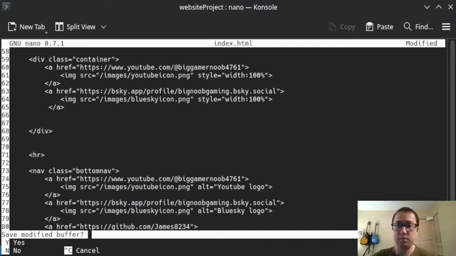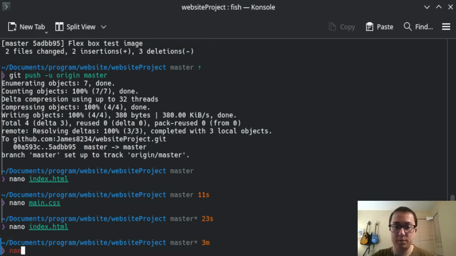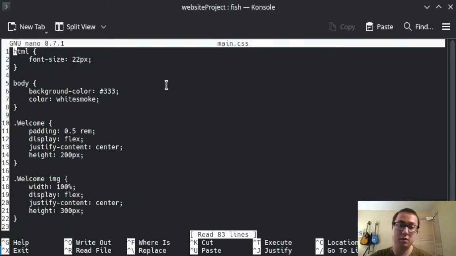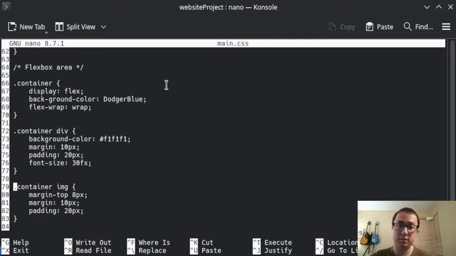That looks right. So let's open up our main.css and set that width size that we're looking at.